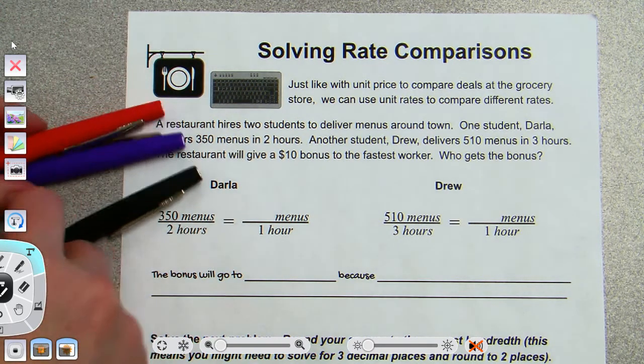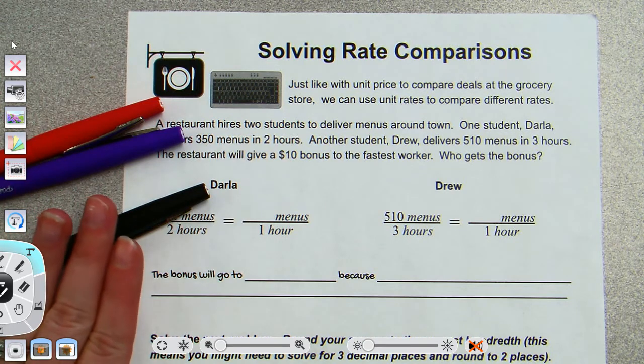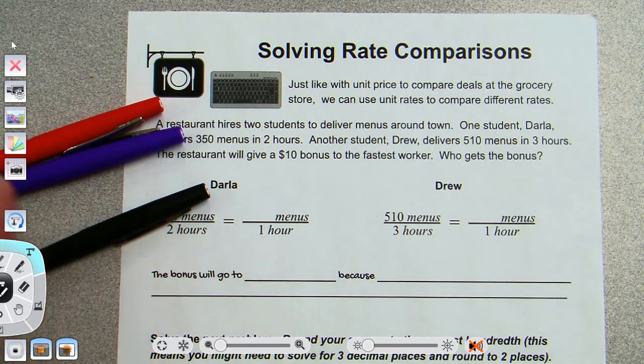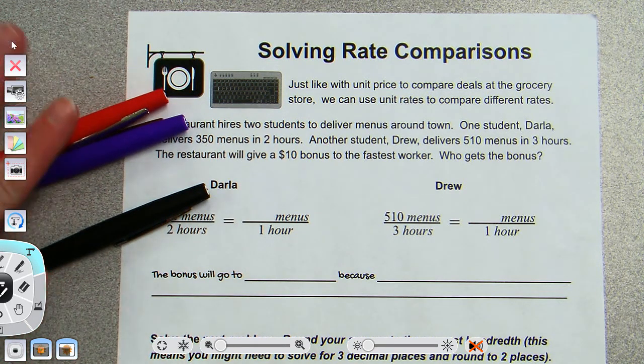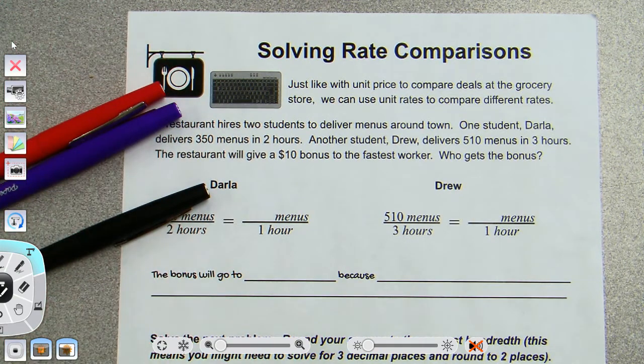Okay, I'm going to be using a pencil. I'm going to use a black pen just so it shows up better. I'm also going to use a purple and a red. Even though this looks blue, I swear it's purple. So pause this video, get yourself ready, and then push play when you're ready.